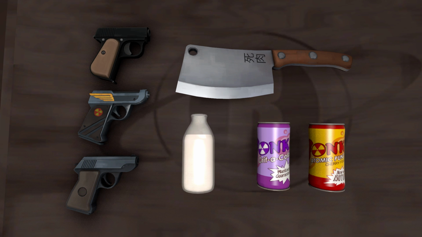I'm doing it this way, and not the way I did the primaries in the order they were released, because I want to do them sort of in the category that they're in. So the pistols together, the drinks together, and then the Mad Milk and the Guillotine are sort of oddities in all of this. So if you're looking for any specific one of these, so say you just want to go to the Winger, there'll be an annotation on the Winger. There's also timestamps in the description below. And without any further fluff, let's get into these. Now let's kick off the secondary weapons with a classic.